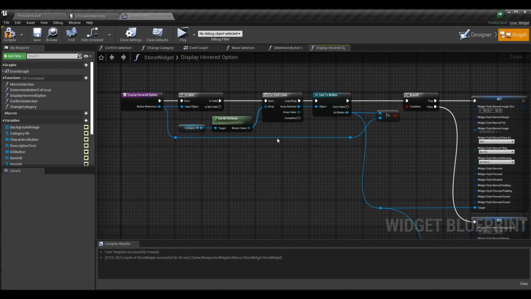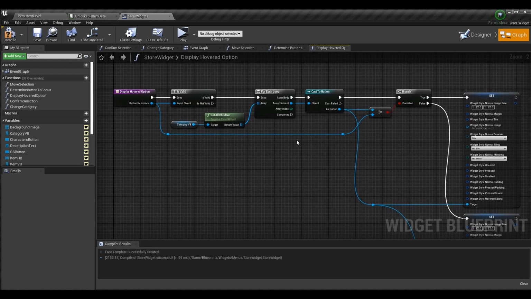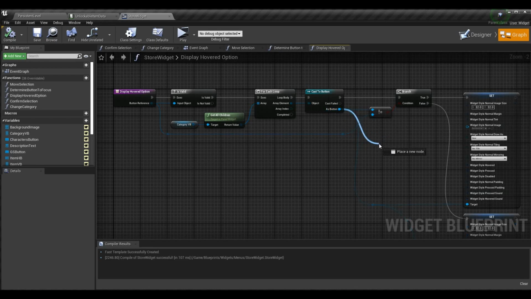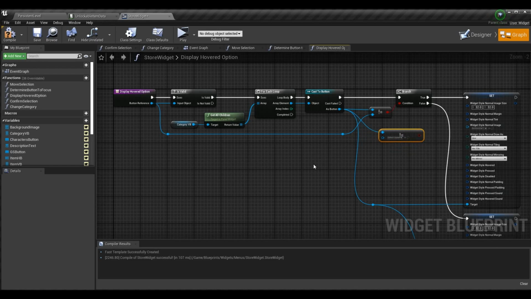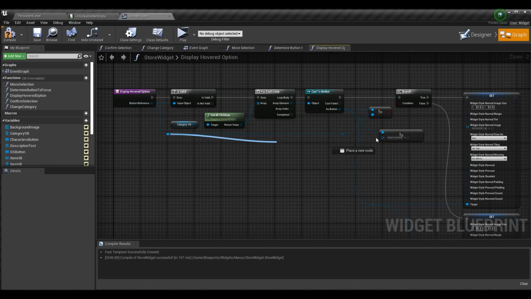Now, this is what's super important about this function here. We only want to display the correct option as hovered or selected if it's the one that the player is actually navigating over top of. Otherwise, it would be really confusing for the player where they are at on the menu. To do this, we can drag off of our button cast and make sure that it is not equal object to the button reference that was passed in this function.